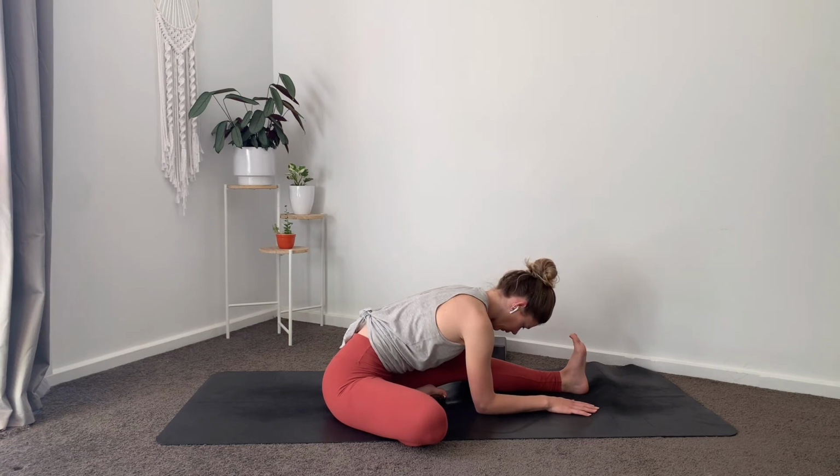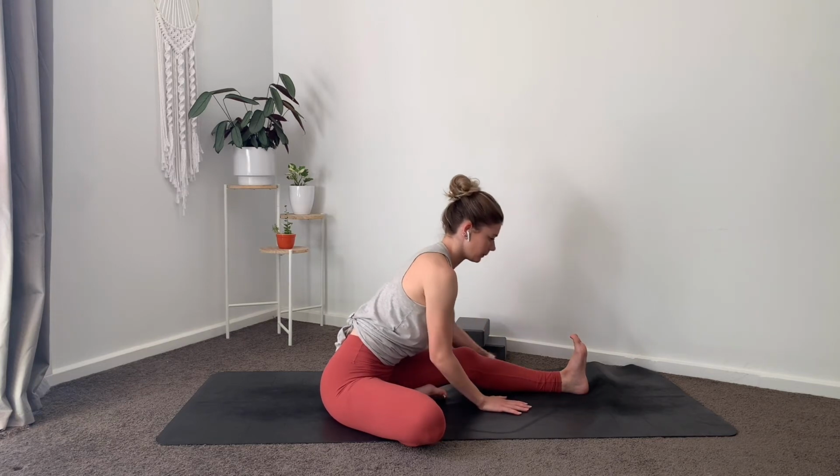So wherever you are right now is perfect for you. It's exactly what your body needs today. Some days our bodies just feel stronger and or more flexible. And then other days we just need to take it easy. Walking those hands back up.